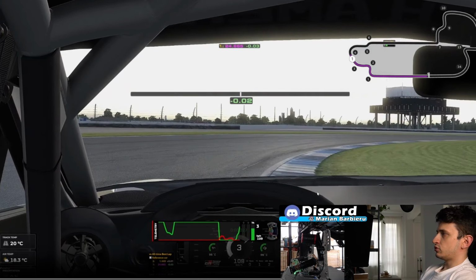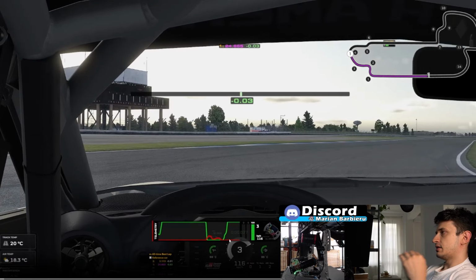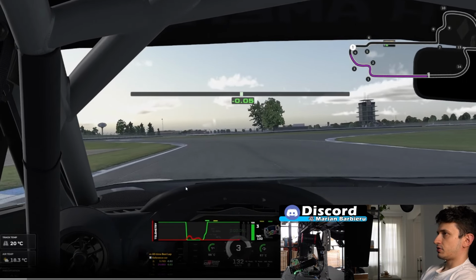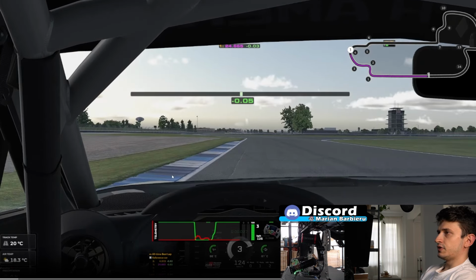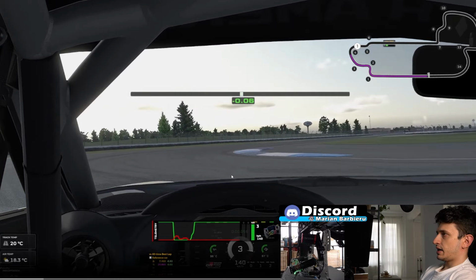I almost want to brush this grass on the right side. In third gear, keeping the throttle pinned. The earlier you're on throttle, the more time you're going to gain, since this is a big straight. And also, don't worry about arriving here towards the left. This is fine. Even if you hit this curbing on the left, it's still going to be fine, because you're going to be able to take everything flat.